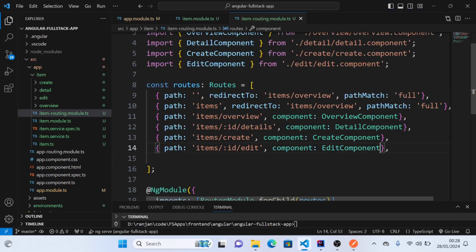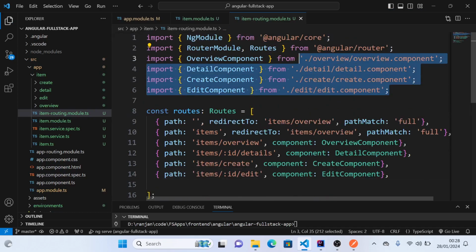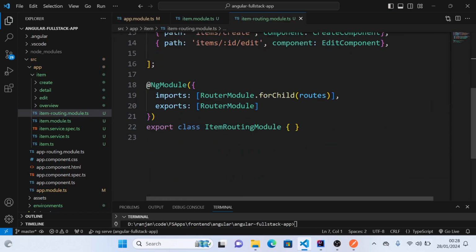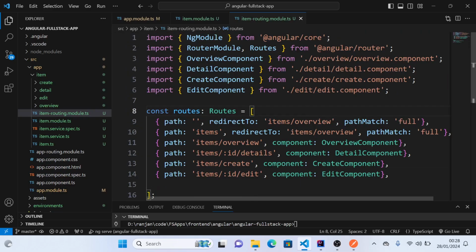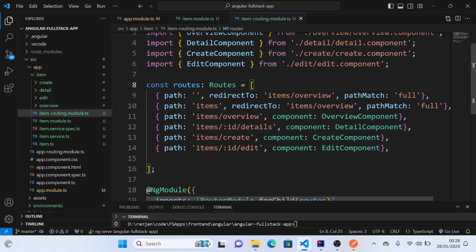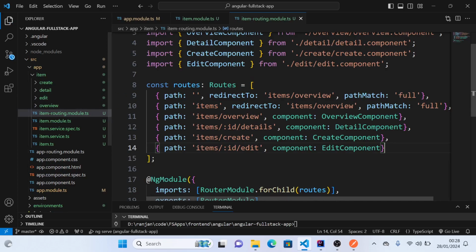All the components, and of course they are getting imported also. We don't have to worry about it, and the registration is already done here. So this is about the routing. In the next video we will continue further by registering our application to the main module. By the way, if there are more routes, then you can go ahead and create them here. Thank you.